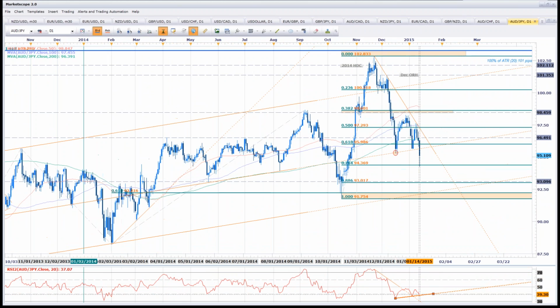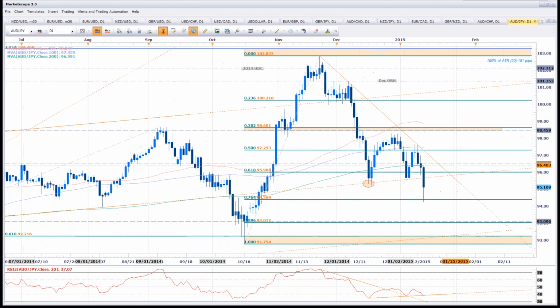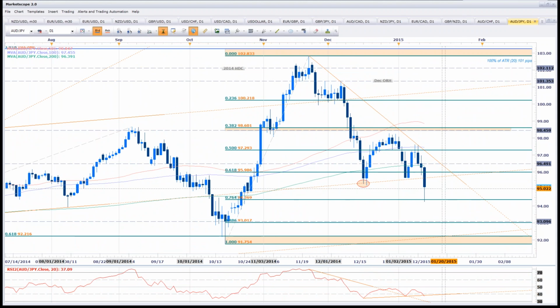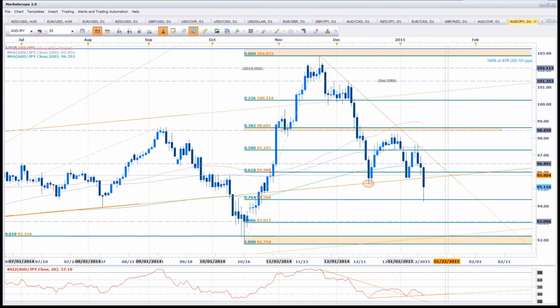If the close does materialize with a push below this, price action is sub 94.30. I think you don't want to touch it. The only thing that would put me a little bit more in the camp of a rebound here would be a pullback up above 95.60, which is going to be the low day close for December.